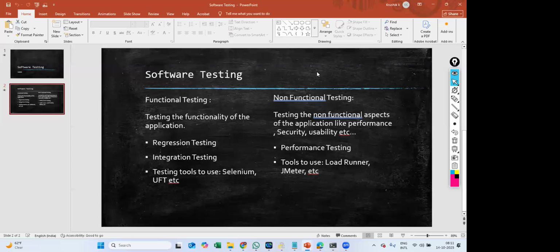Same thing in any software application. If we have to do performance testing, we need to apply some load. Load is nothing but some number of users. For example, I want to test the performance of a banking application. How can I do that?